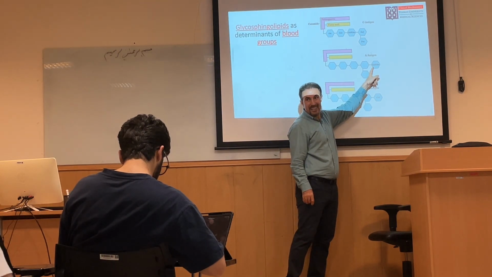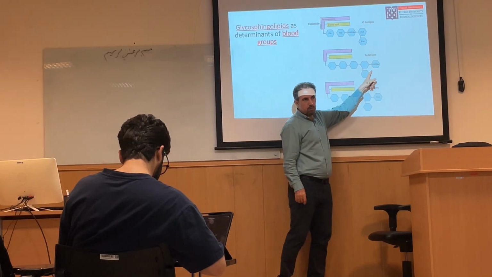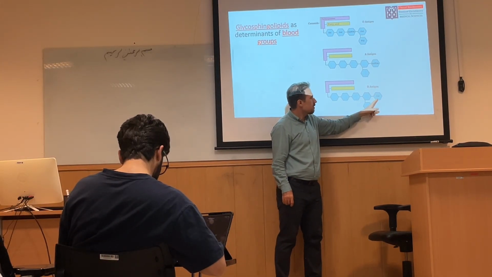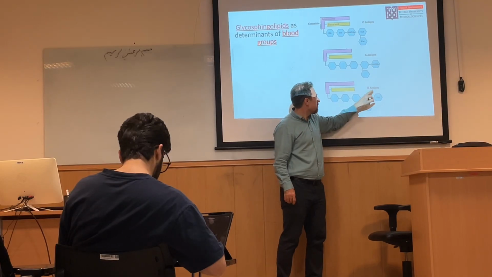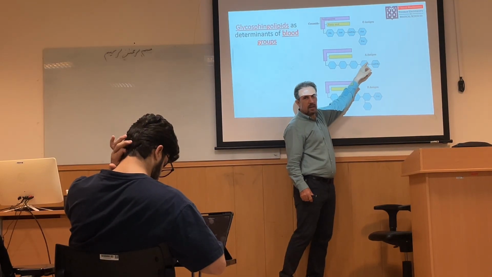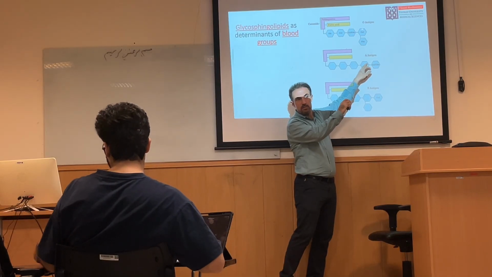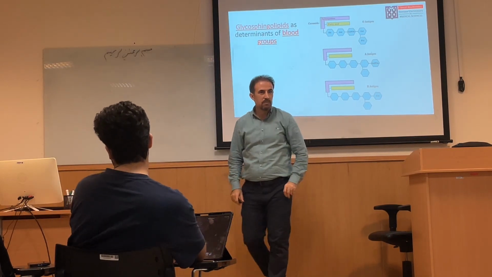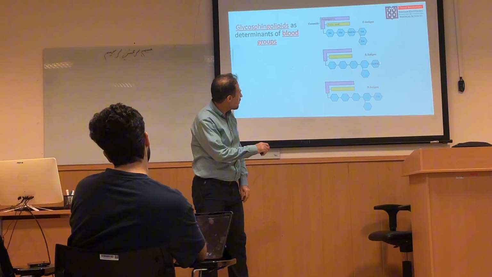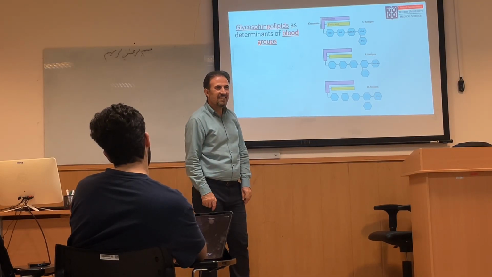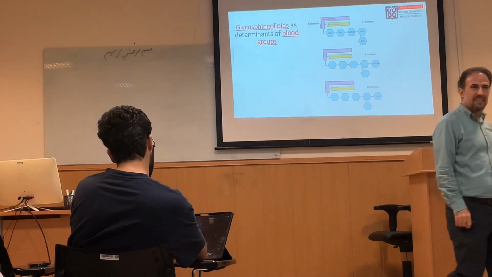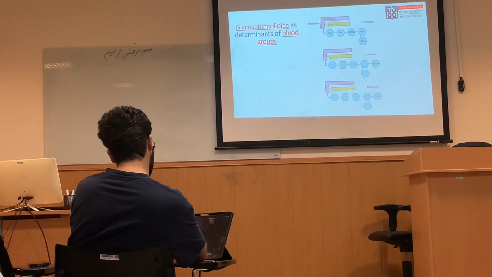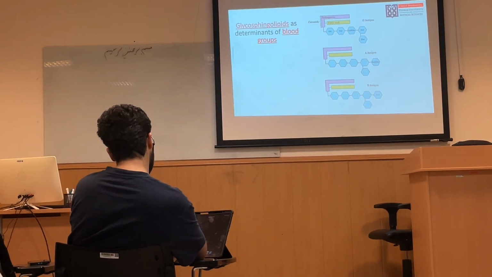Then N-acetylgalactosamine. What is in the B group? Just galactose. Then you add N-acetyl to this galactose, you change blood group from B to A. How about O blood group? You don't have the last one, this one. It is missing the last sugar. See? Just one sugar says you are O, just O.